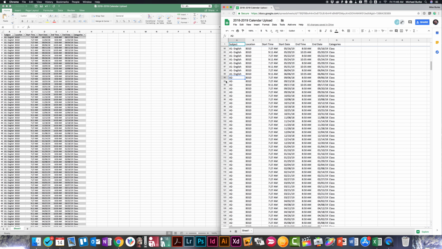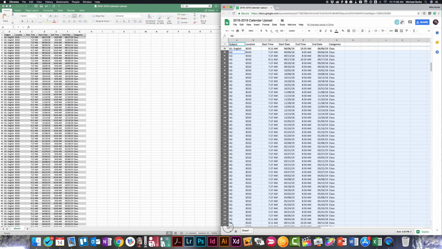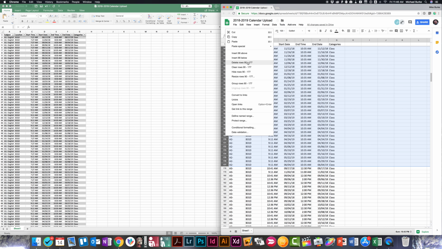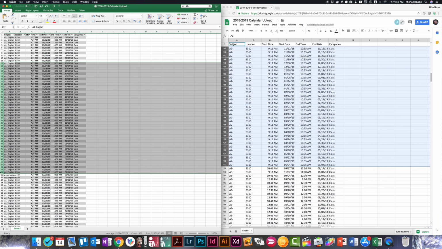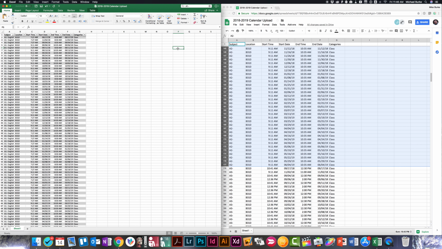And then you can find whatever period you're trying to delete. So if I had A2 planning, I could take all these A2 classes and right-click and delete those rows. You can do the same thing over here in Excel, selecting whatever cell rows you want, right-click and delete. So that's a way for you to further personalize your schedule so that you can have your calendar app either on your computer or on your phone or on your tablet to match the school's calendar.